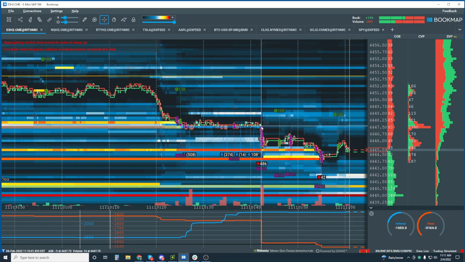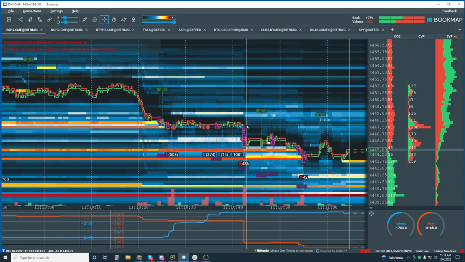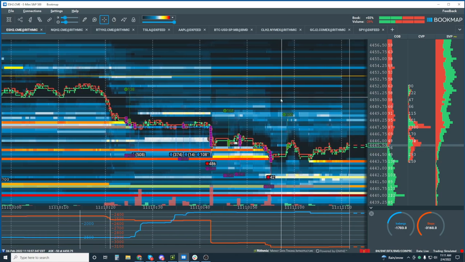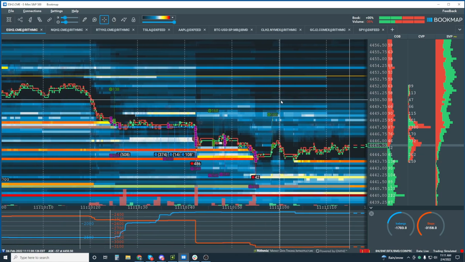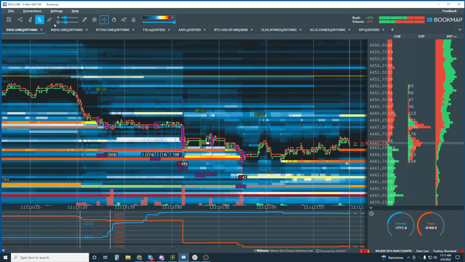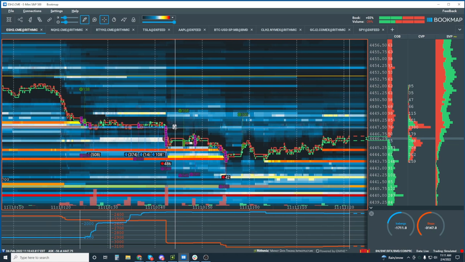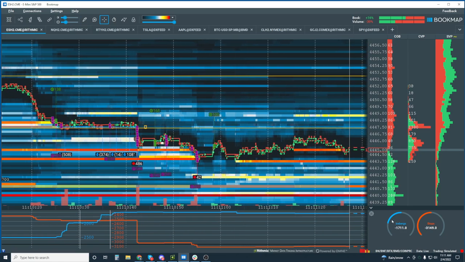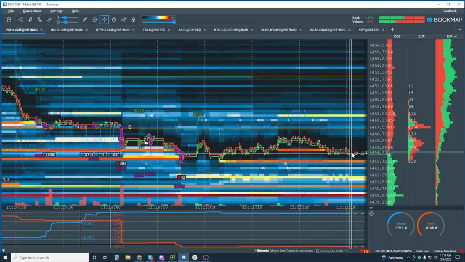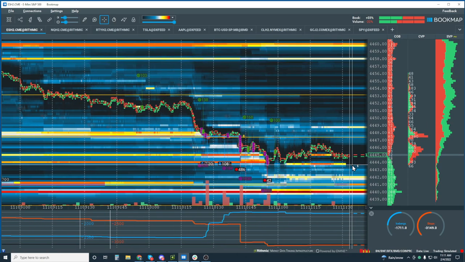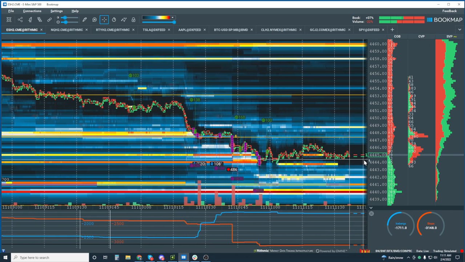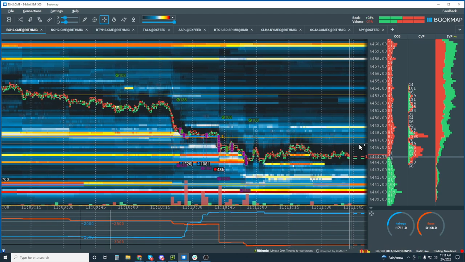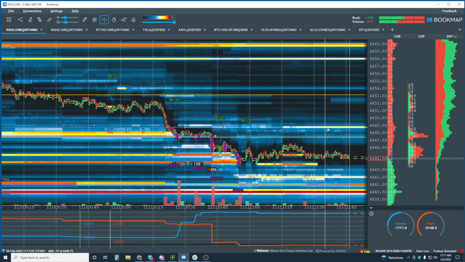Okay, now we're going to look at this area here at 47 and a half. If buyers can come back up above that area here, that's where the big sweep or the big stop run took place. Pretty big, 500 almost. Right, so let's mark it up. Okay, sellers, hit it. Let's see if you can hit it again. They're pulling in the order book. Sellers have it open here for them. Skew in the auction. Nothing yet.